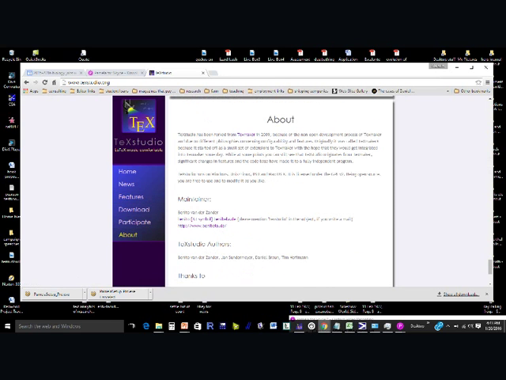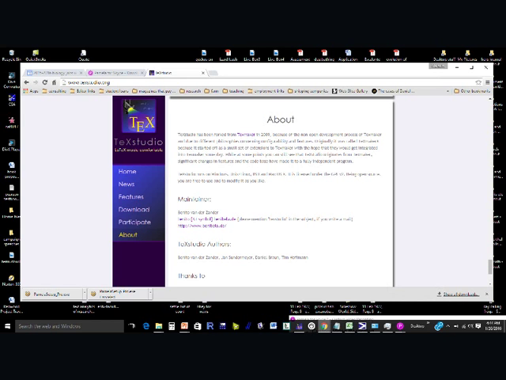Just some basic stuff about it. This particular program was created as an add-on, and then it became what used to be called TextMaker. You don't know what that is, it's okay. It was originally called TextMaker X, and the bottom line is it runs on Windows, it runs on Linux, it runs on Mac. It doesn't matter if you want to use it on a Mac, you can. It's open access, open source, which fits our philosophy as a journal.